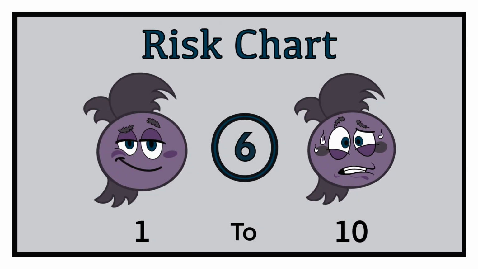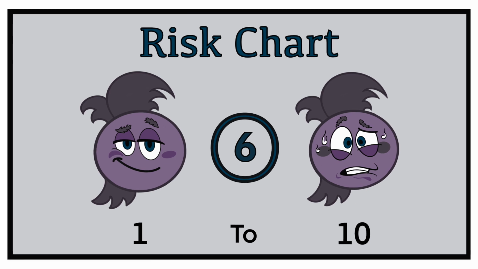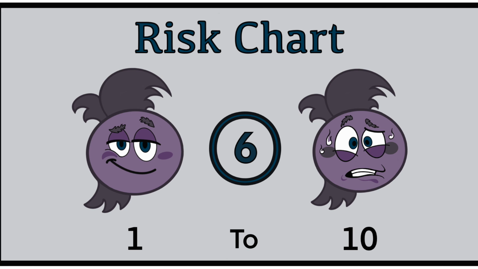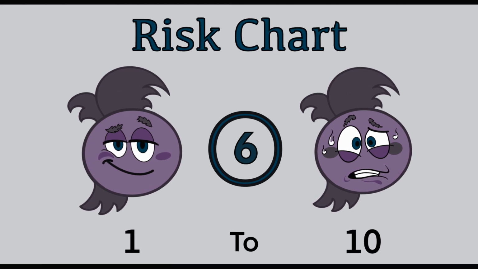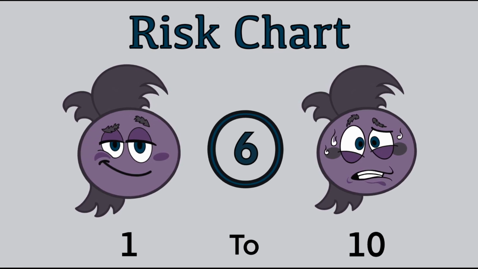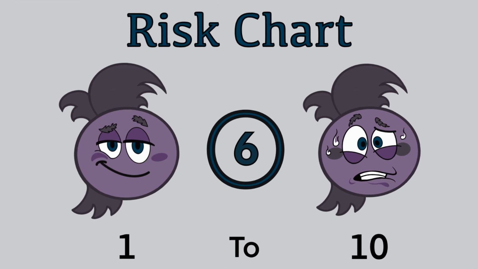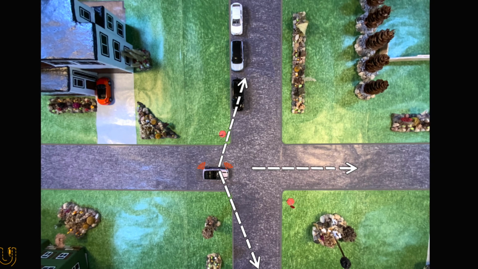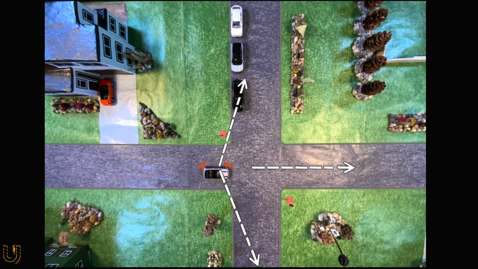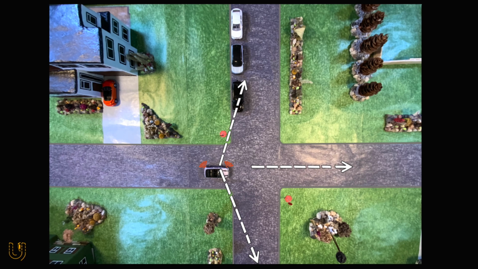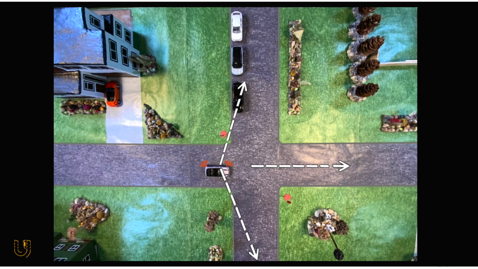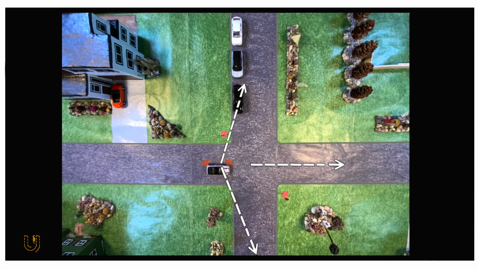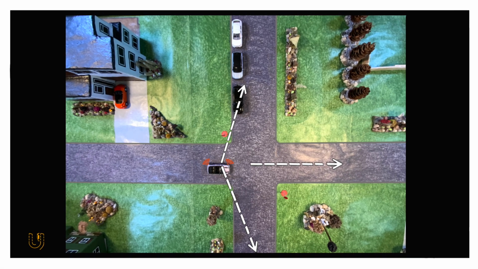So unless something changes, like one of these parked vehicles leaves, right now I would rate this potential danger as a 6 on a scale of 1 to 10. There can be anything happening behind any of these parked vehicles. So once I reach the one vehicle length distance from the intersection, and I see that I just don't have the sight line of 3 vehicle lengths in all directions that I need to have, well, I'm not entering the intersection until I do have that vision.